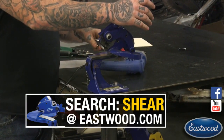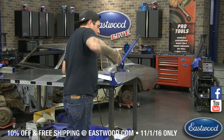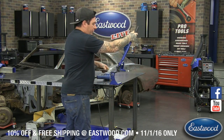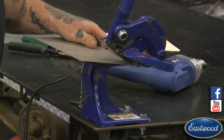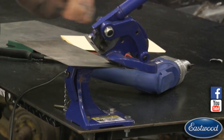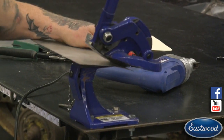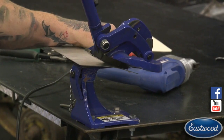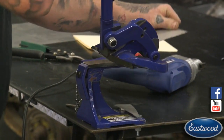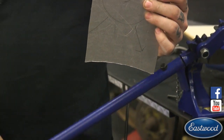The way this shear works is kind of like a guillotine setup where the top blade has a curve to it while the bottom one is pretty flat. When these blades come together, they basically shear off the metal as you pull down on the handle. The great thing is that you can cut curves and shapes within reason - you're not going to cut a 180 easily, but you can cut curves by pushing on the panel as you cut, turning it a little bit as you go to make a nice curve.